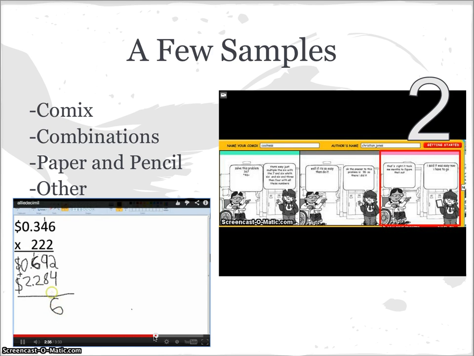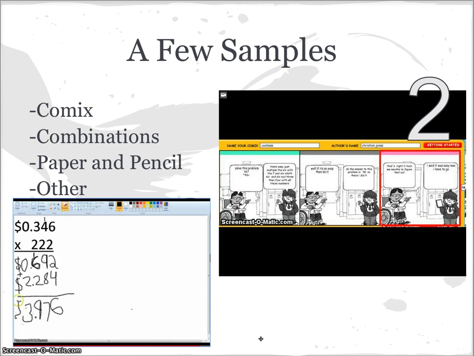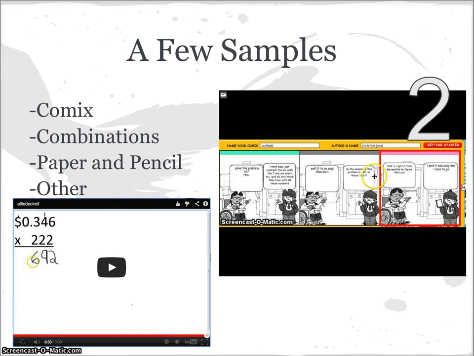You can see that she did the math. She did some of the math correctly, did not line things up correctly, but the effort was there. You could tell that she was starting to get the hang of it with a few minor tweaks and some side lessons. She would be on track with this and on grade level. She has her dollar signs. She has evidence of decimals, but not quite all the points that she needs.